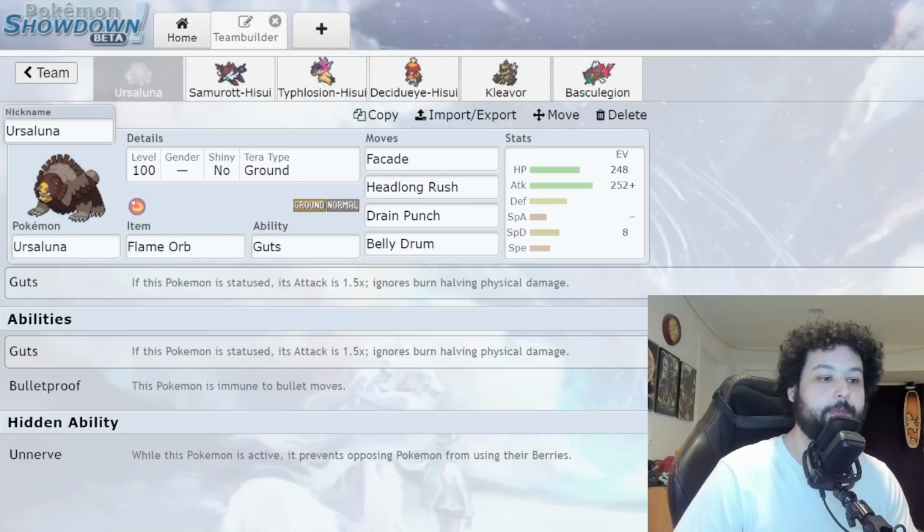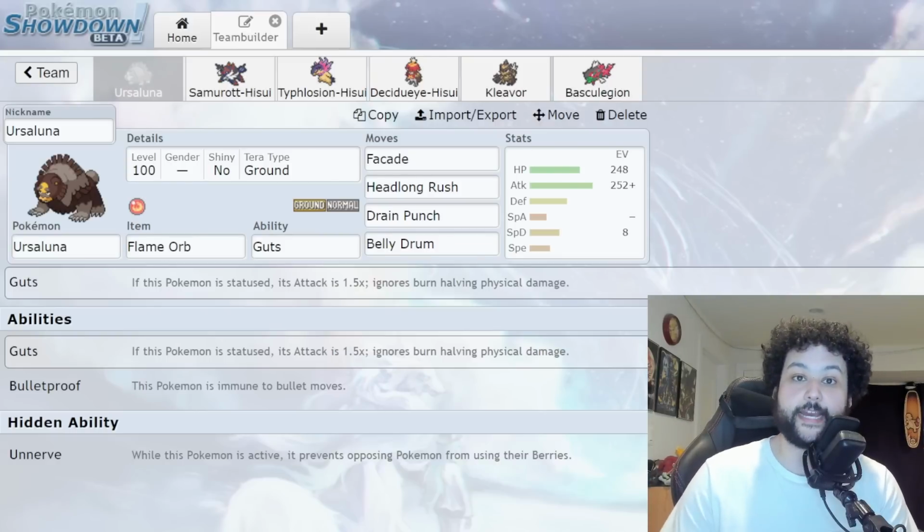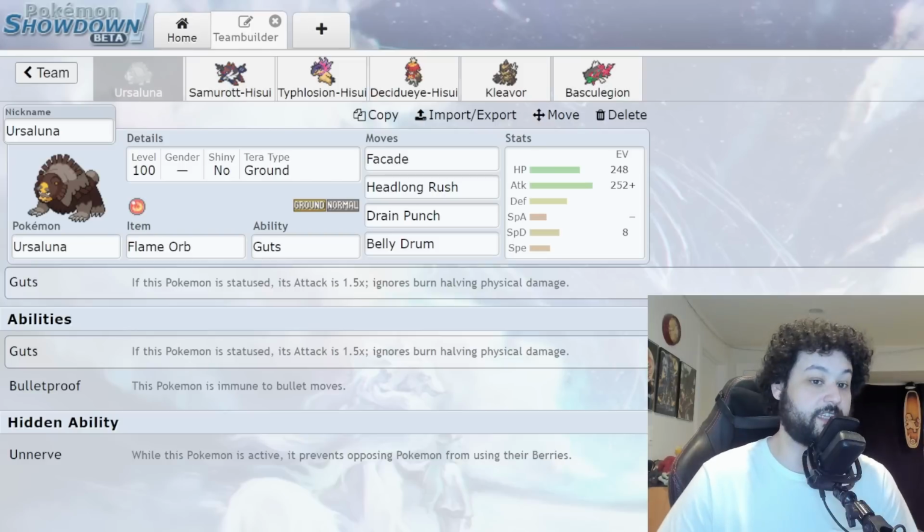And our first build is going to be Ursaluna. And as a reminder for all these builds, we're going to be going over these builds in general. They can be used for competitive play, single player play, or raid action. Of course, you may want to tweak them a little bit for each different role, but these are going to be good for general usage for these Pokemon.